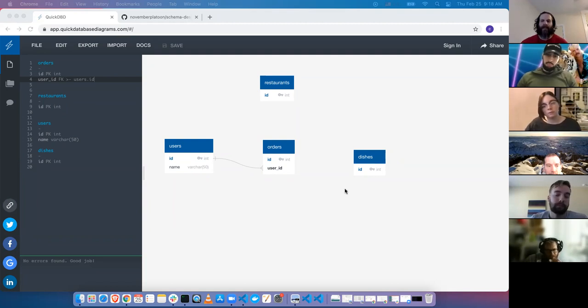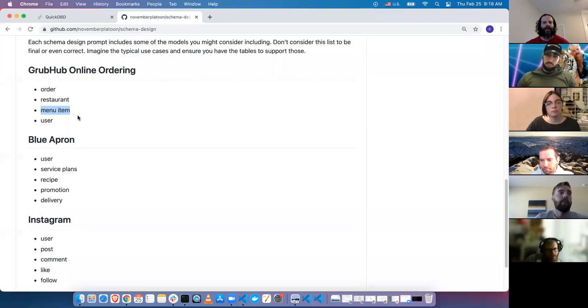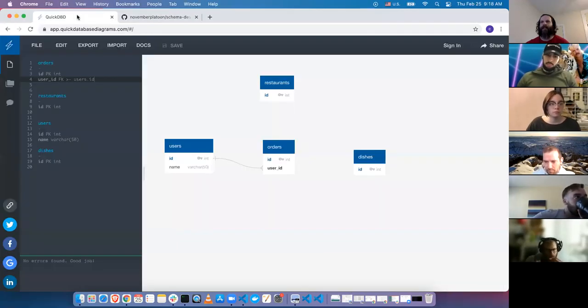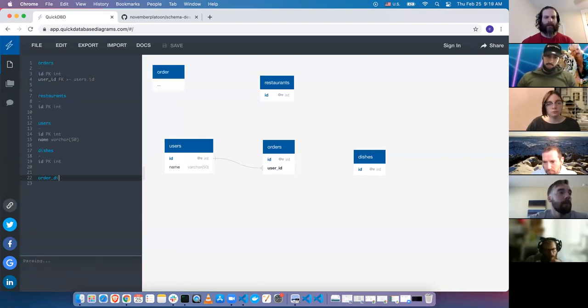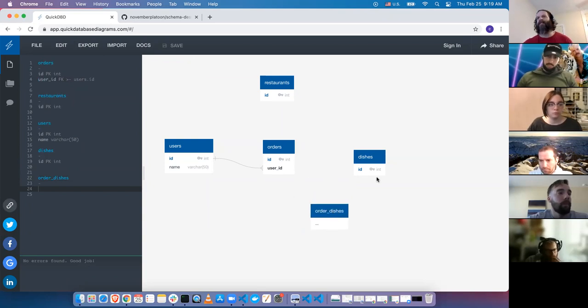Okay, so we were given just 4 things initially, right? But it turns out that maybe this is not going to be adequate for our use case. So we're going to have to create another table. We'll call it order dishes. So we have another table, and that's somehow going to have to interact with both of these.